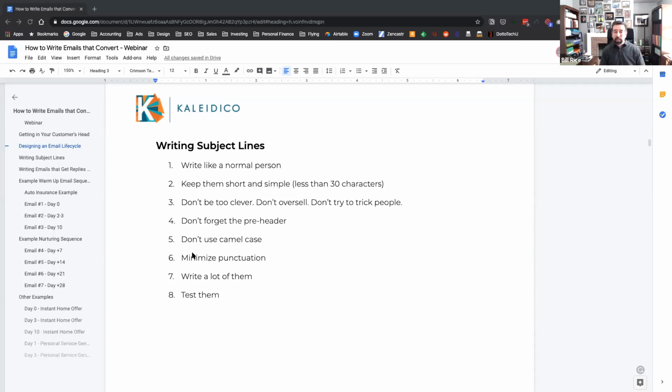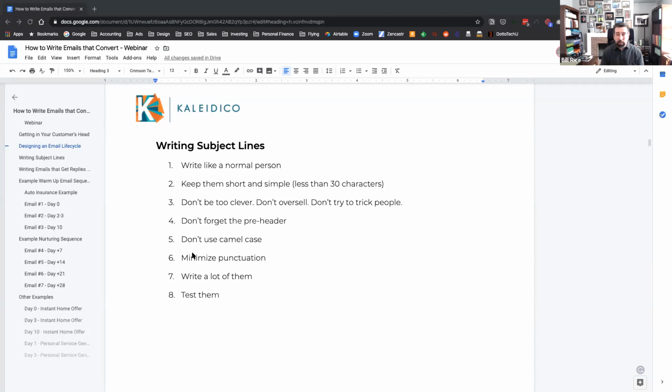I can't tell you how many emails I get a month that have 10x this and 10x that, so just don't oversell, don't over promise performance and that sort of thing. And then really important, don't try to trick people. It might get you the open, but it's certainly going to disappoint and frustrate, maybe even make mad your audience when they get into that email and know that they've been tricked. So you're not going to get that conversion. So I encourage you not to use that technique.